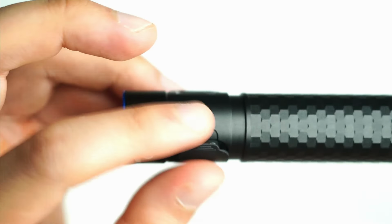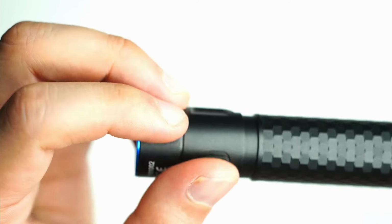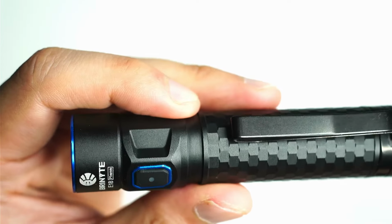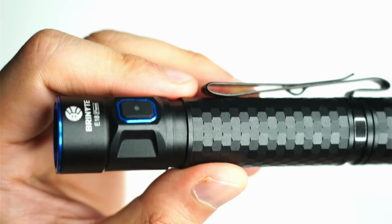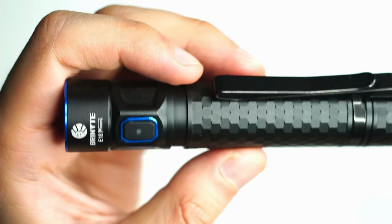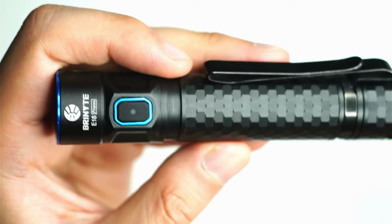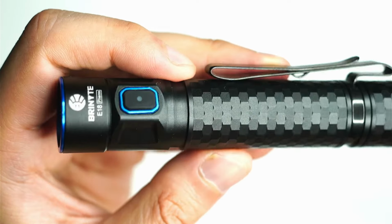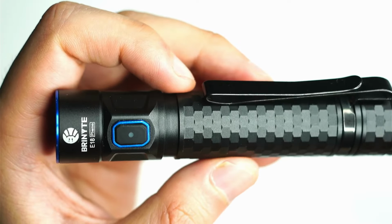They've made this one a lot slimmer, I guess for a much lower profile. Overall, the E18 is a solid EDC flashlight, and it's hard to make an exciting SST40 flashlight these days, but the overall build quality, design, and regulated driver just make this light worthwhile if you're looking for something a step above other 18650 lights.